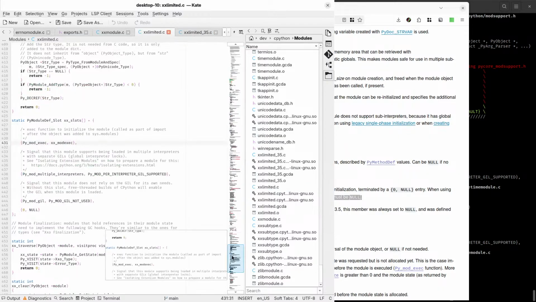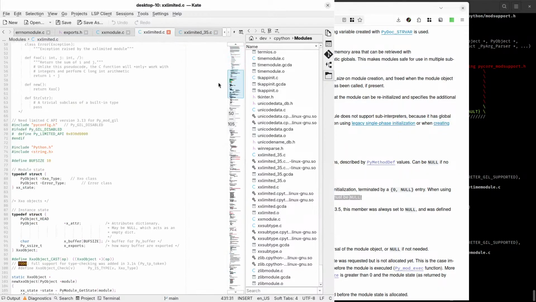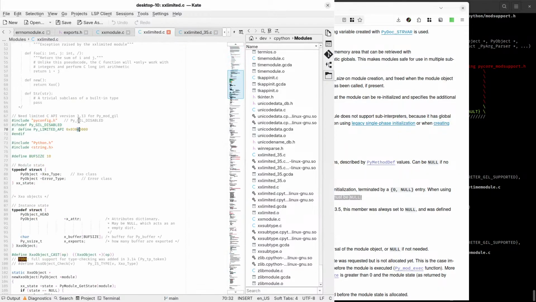Wait, what does XX limited do? So this is 3.13 as well, so don't change these. I think I have a pull request up for updating them, but it's blocked on some technicality.